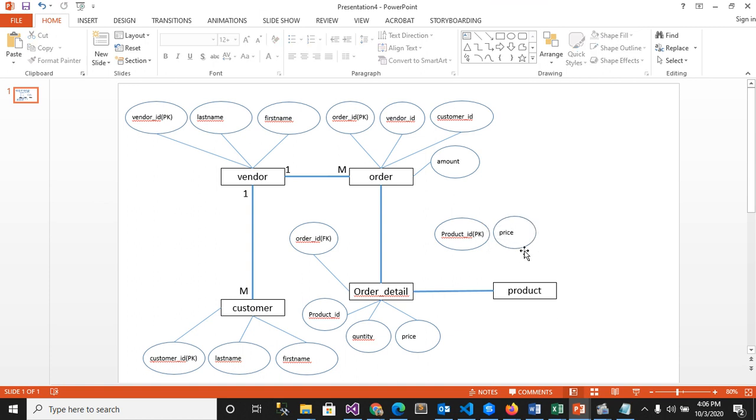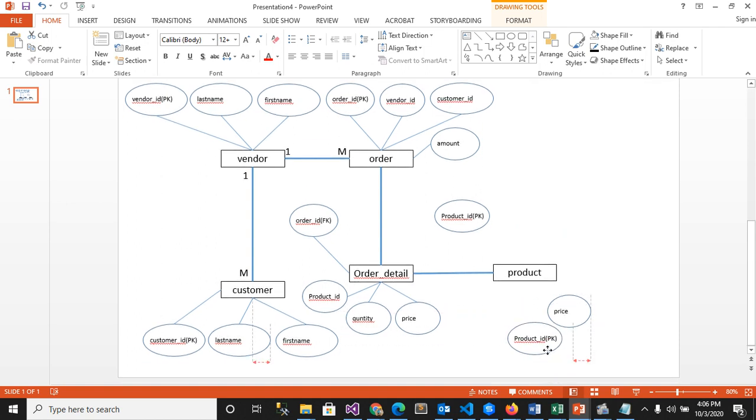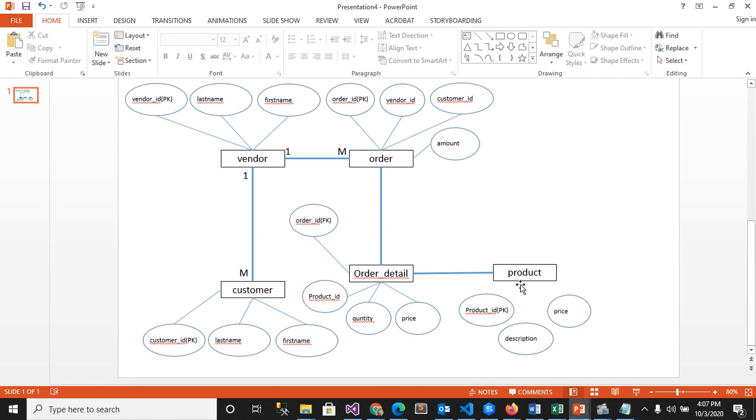Yeah, another entity like here. I don't know about that. Description of the product. Okay, let me connect.